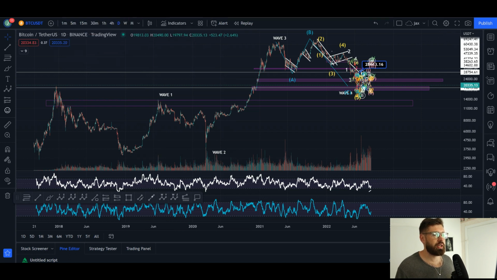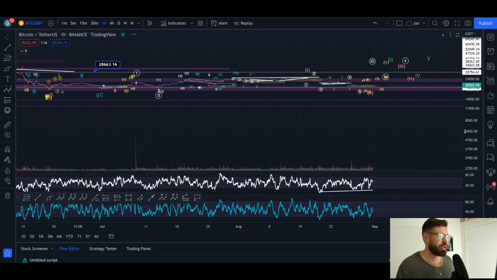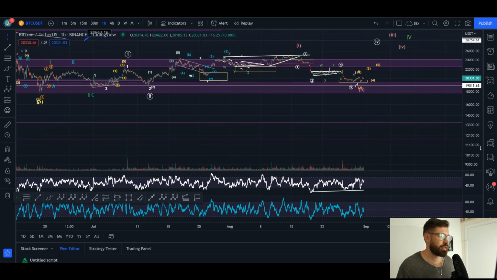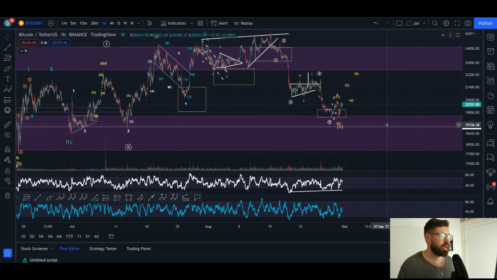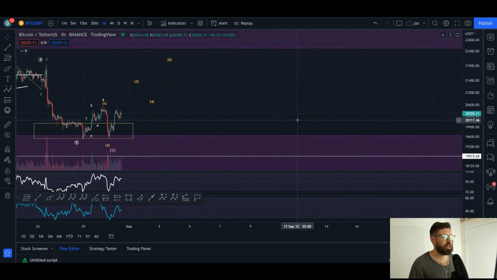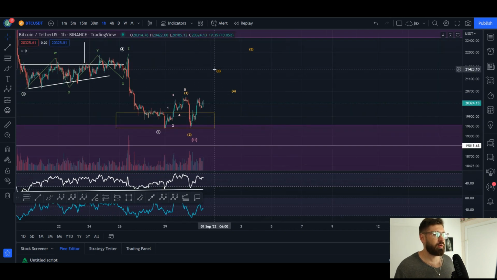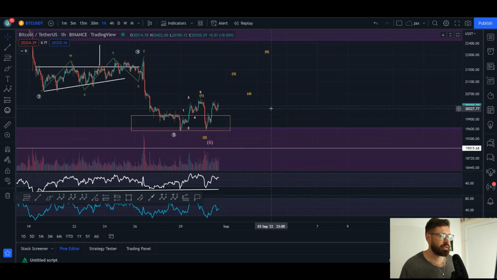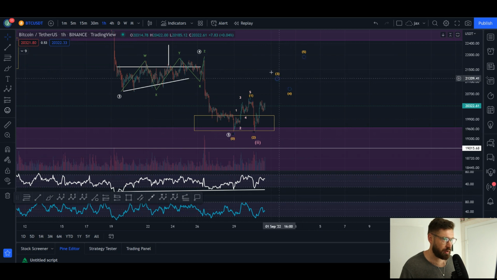All right, guys, that's basically it for this little update. One more time, I'll go over it. The bullish scenario is that we've put in a 5-wave move. And now we've seen a wave 2 pullback, which is here in your orange, which retraced up to 99% of wave 1. And now we're starting to put in the wave 3. I don't think it's a likely scenario in my opinion, but it's a possibility.